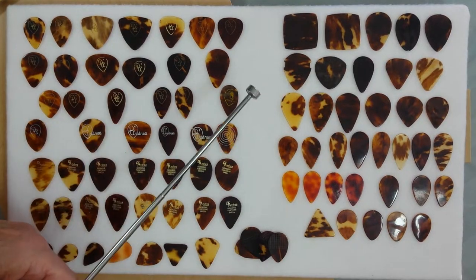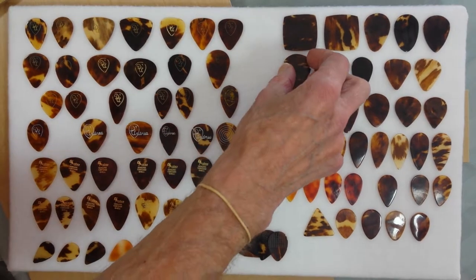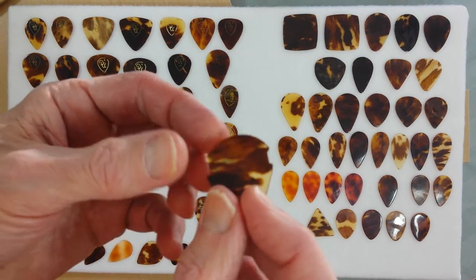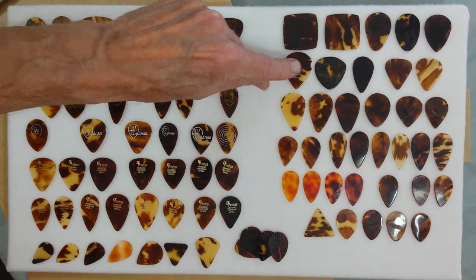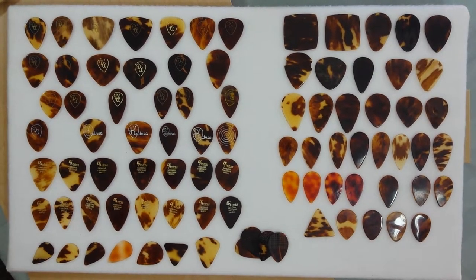Next row here, we get a couple very rare pieces from the 1940s, in particular this one that has markings, or I should say grooves on the end. There was a piece of rubber elastic that was once wrapped around that, and it was intended to improve grip, and these little end cuts here were to keep that material from moving or slipping off the pick.